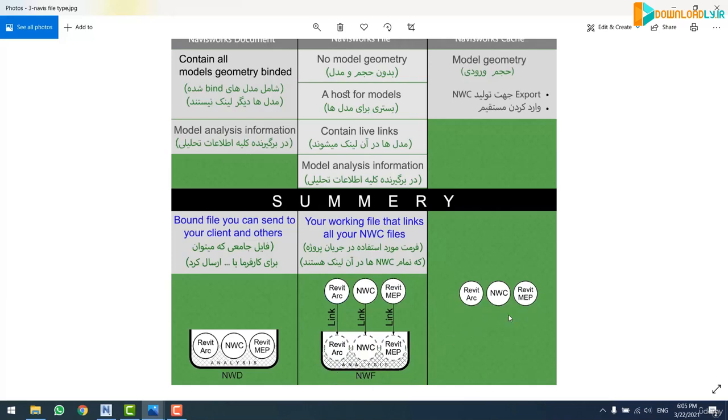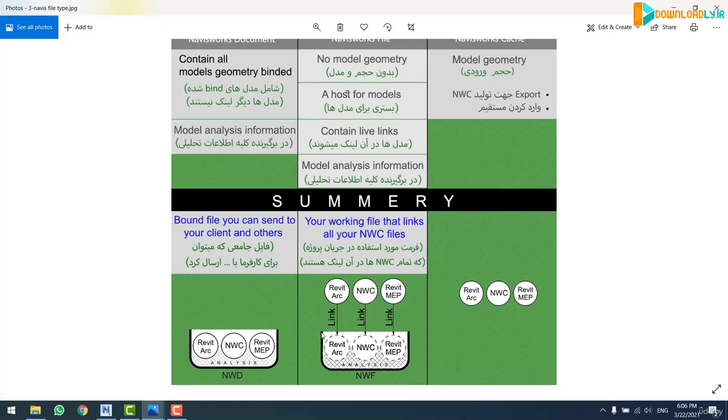And the advantage here is that if you modify your NWC files, the modification will be applied on the NWF too. Suppose that you have imported NWC files to Navisworks. You have imported the NWC file to attach it to NWF. And if your Revit file is being modified, the modifications will be considered in NWF too.